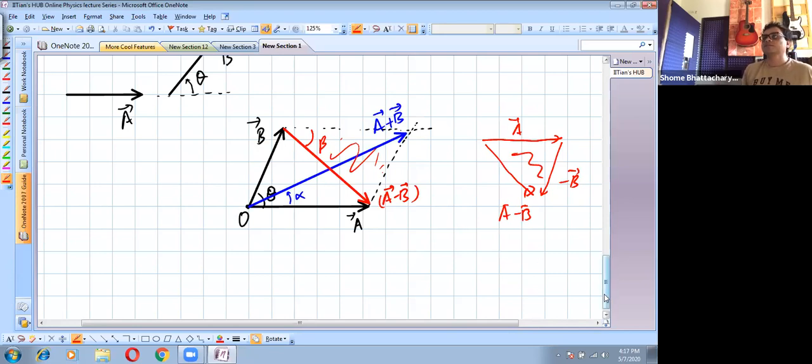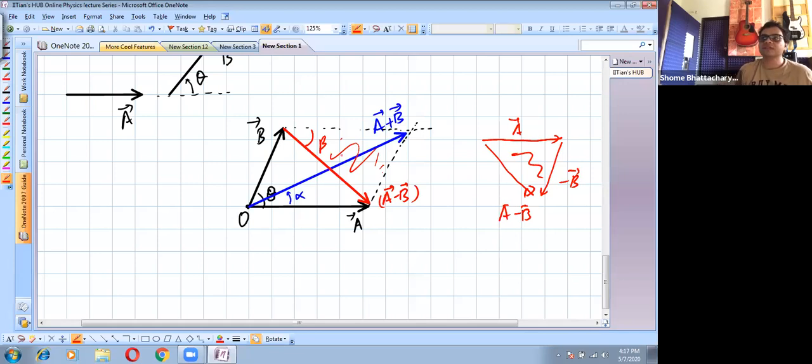That is the advantage of the parallelogram: within the same diagram, you can show the difference as well as the sum. It helps us visualize certain types of problems, as we will see further. But other than that, there's no difference, because it's the same thing as the two triangle laws, just put together into the same figure. The two triangles are superimposed, one on top of the other, and that gives us the parallelogram diagram. So ultimately, in terms of formula and application, it is no different than the triangle law.